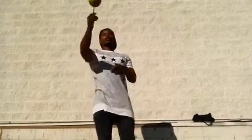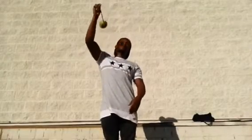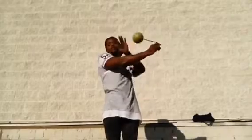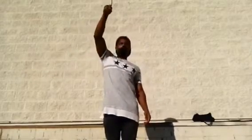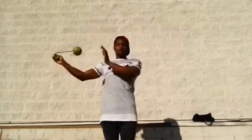Like I was saying, the difference is going to be that here I'm coming towards my back. Right? Actually, I don't like to do that. So the top petal is going towards my chest. And then this one is going out. And then this one is coming in. And then that one's going out. And then this one's coming in towards my chest. And that one's going out. This one's coming in toward my chest. And that one's going out away from my chest.